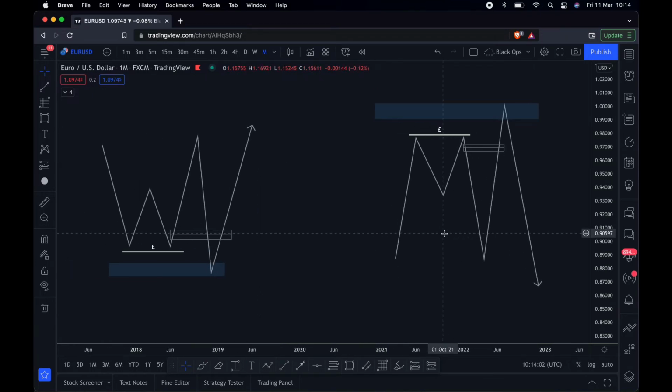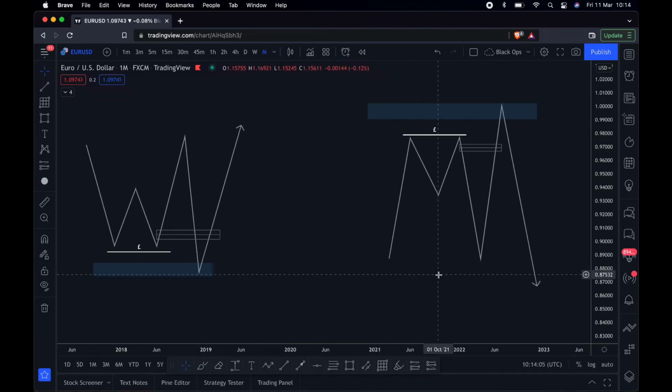Now, obviously the same is true with this example. Price is going to take this liquidity here, pull up into the supply zone, and then we can expect a sell-off like this. So taking trades from this location over here and this location over here is not wise, and instead we should be looking to avoid taking trades in these areas and expect that if we have a buildup of equals liquidity, as we have in these two examples, we should look to take trades from order blocks below this liquidity or above this liquidity.